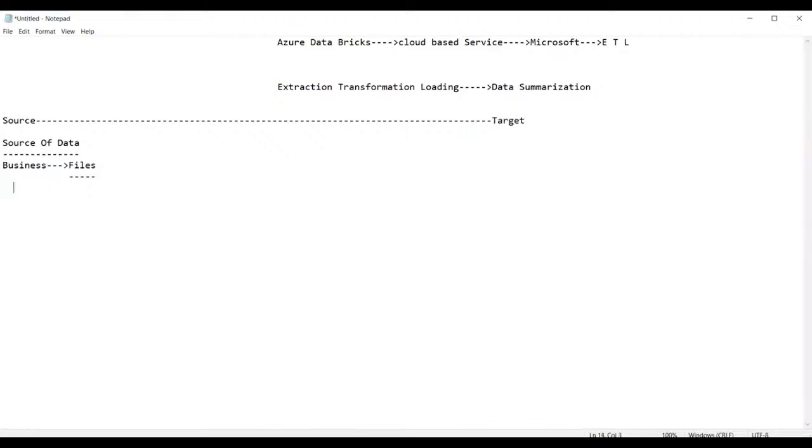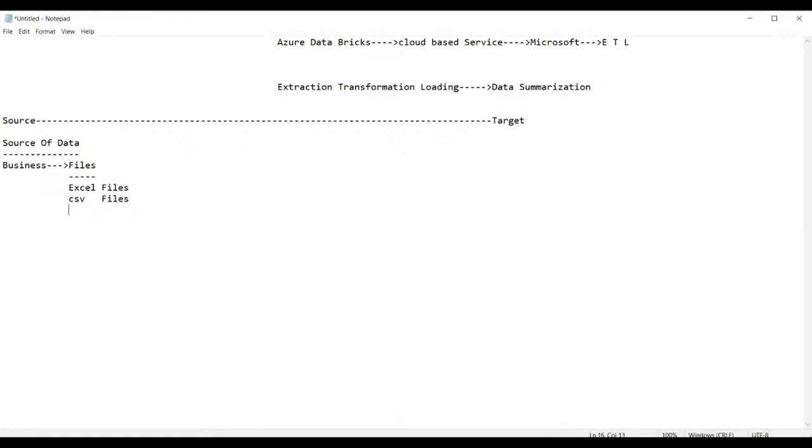The files are the following. We can have Excel files, and CSV files, which stands for comma separated value files.